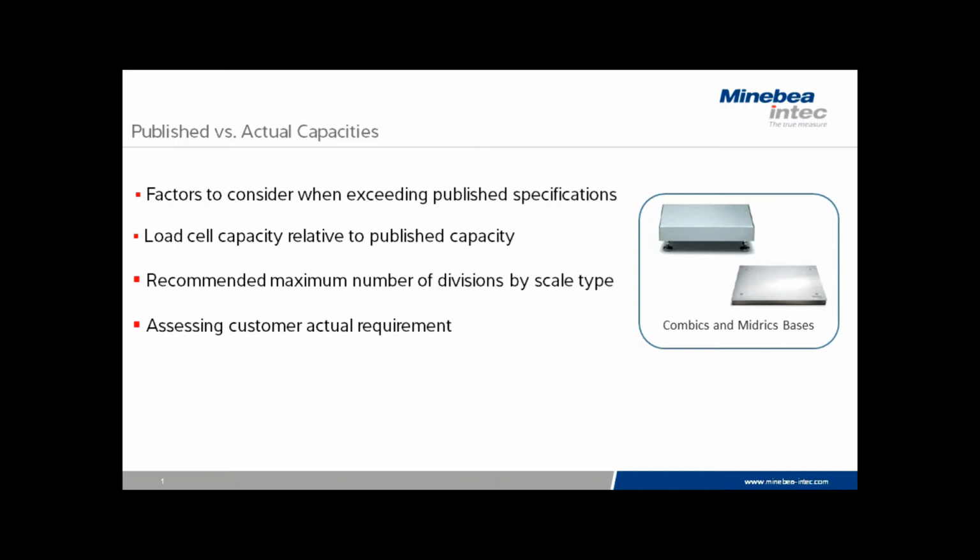Oftentimes, customers will ask us to increase the capacity of a scale and even the readability without any consideration for the impact of the environment in which the scale is being operated. We often see situations where even at published specifications, the environment is not adequate to increase the performance of the scale no matter what we do from our end, and this needs to be made clear.